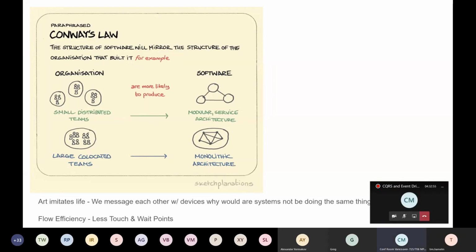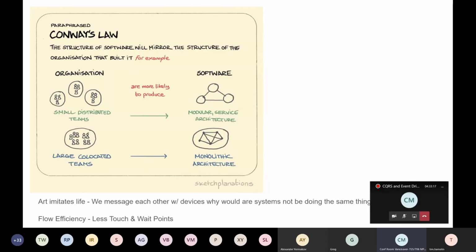Every single one of them. That means that every team, when they're following these patterns and practices, is going to be emitting events, and the other team can see that and react to them. And they might not even have to get a hold of that team, which means fewer touch wait points, and it means flow efficiency, right?